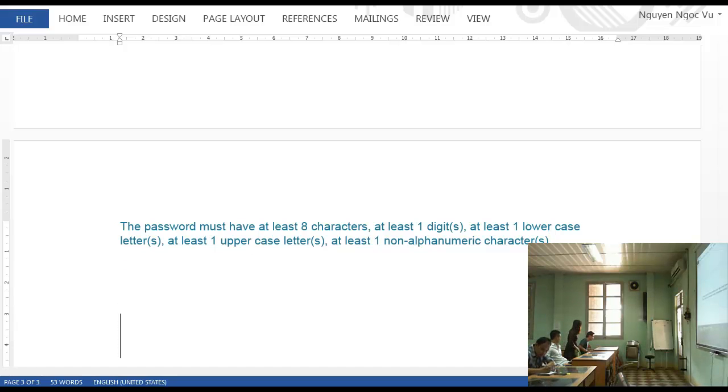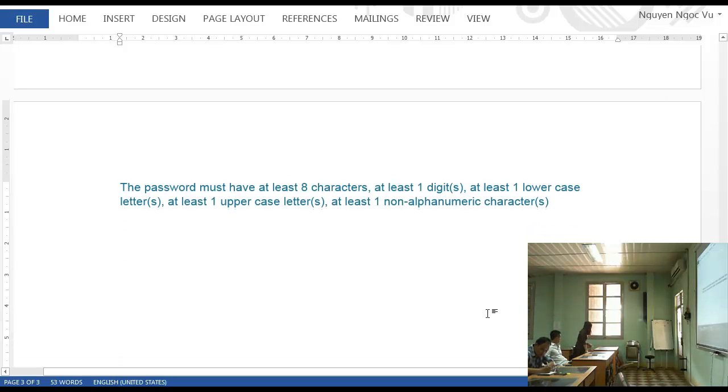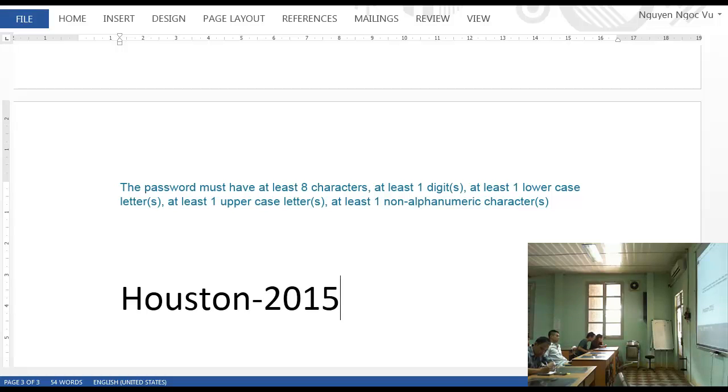Now, the instructions say the password must have at least 8 characters, 1 digit, 1 lowercase letter, 1 uppercase letter, and at least 1 non-alphanumeric character. So it's like this. For example, this is a password: Houston 2015.